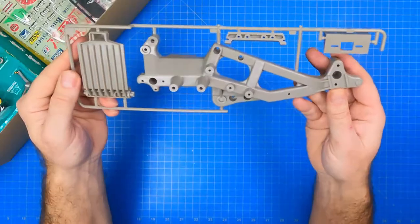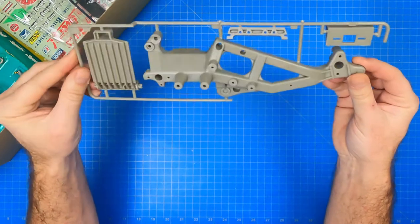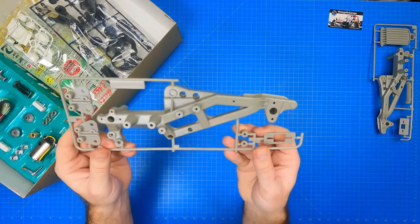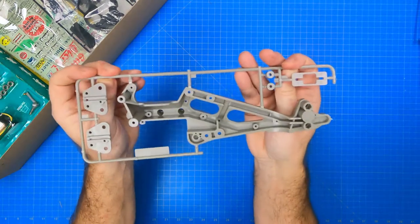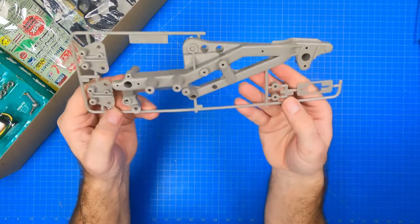The A parts tree contains the left and right chassis space frames. Both trees are labeled as an A tree, which is unusual because the two trees actually have different parts — usually they would be identical if they share the same letter. It also includes the battery latch, two options for the battery holder for a 6-volt and 7.2-volt bracing pack, chassis cross mounts, speed controller spacers, and the on-off switch cover.